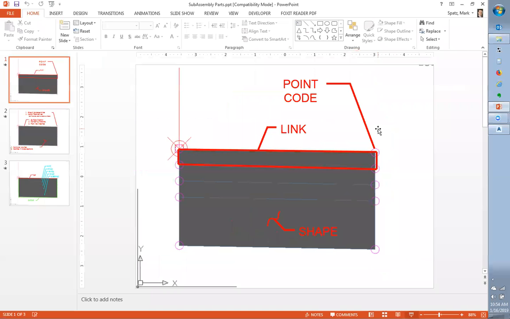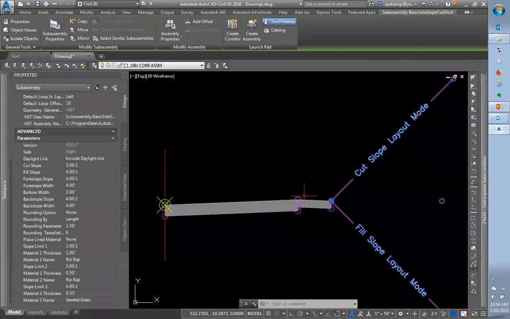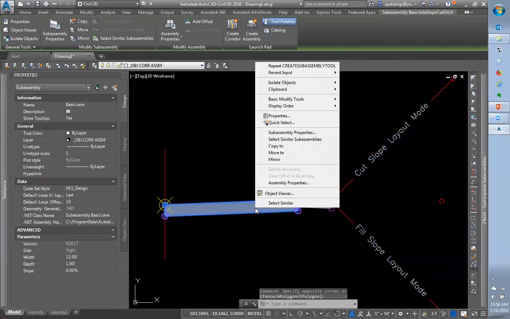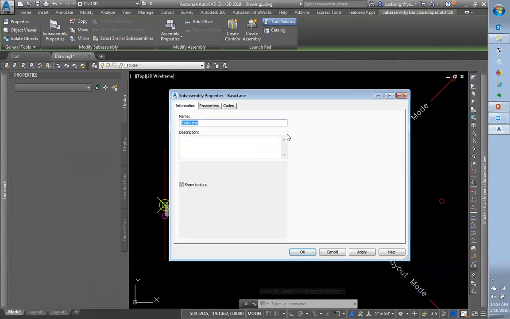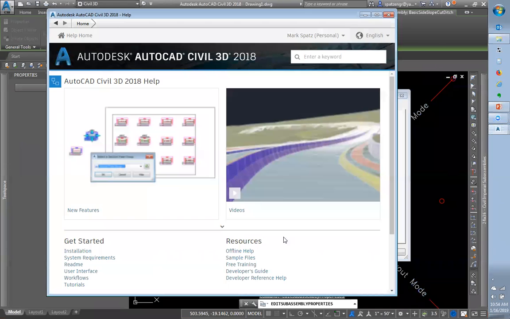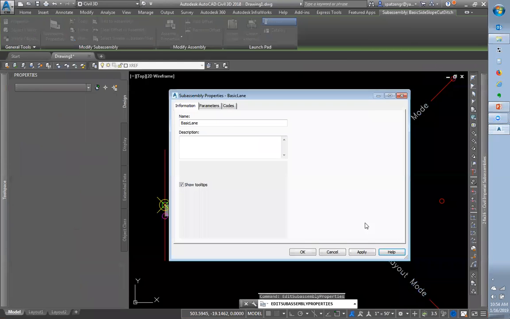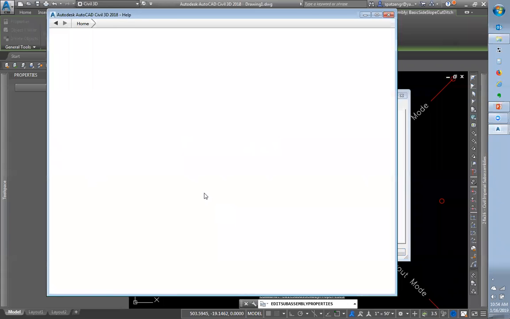So if I back up here and go back into CAD, the other option to get to help is if you just right click on it, hit assembly, subassembly properties, and then just hit help down here. You've got to have your dialog closed. That will take you to help on that subassembly.